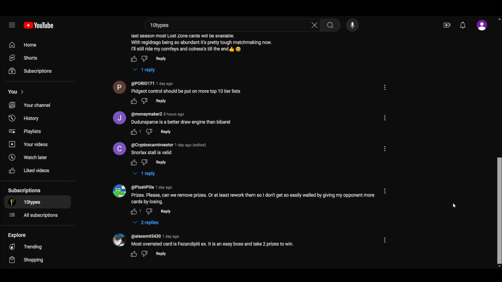Fezandipiti EX's HP is only 210, right? But it is 210 though. That's pretty good. It's pretty average. It allows you to knock it out with some things that are a little easier, but I feel like the big thing is if you're playing a single prize deck, then yes, it is a liability. But if you're Charizard EX, it's 70 HP less than Pidgeot EX, and then 120 less than Charizard EX, which is a big difference.